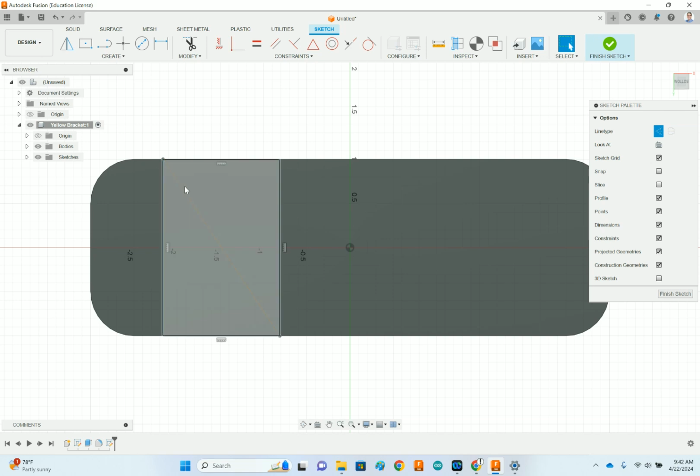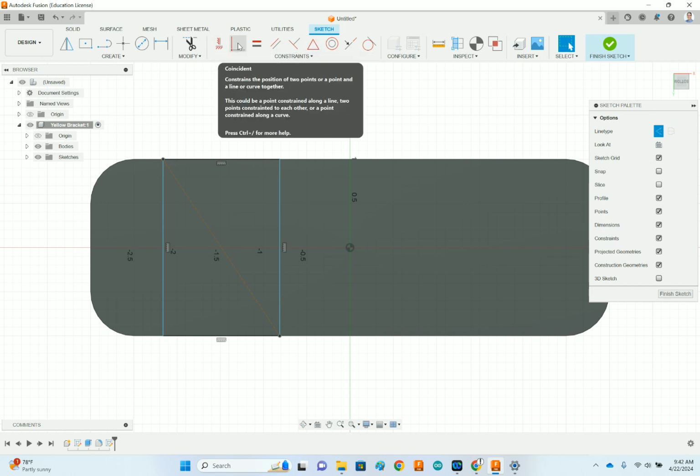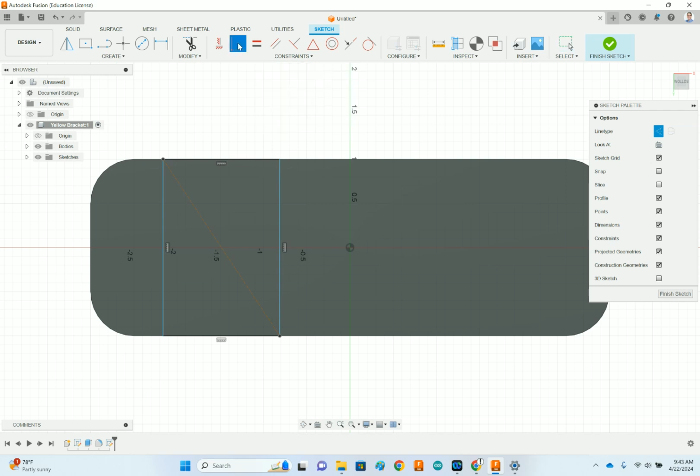So now it's a little hard to see, but there's a diagonal line in there. It's sort of pinkish, kind of orange looking. It's hard to see. If you hover over it, it turns purple. What we want to do now is we want to make the midpoint of this line be the origin here. And to force that to happen, we're going to go up here to our constraints. So constraints are up here. This constraint right there, if you hover over that one, says coincident. That means one thing's going to be directly on top of another while looking at it from this plane. So I'm going to choose coincident.